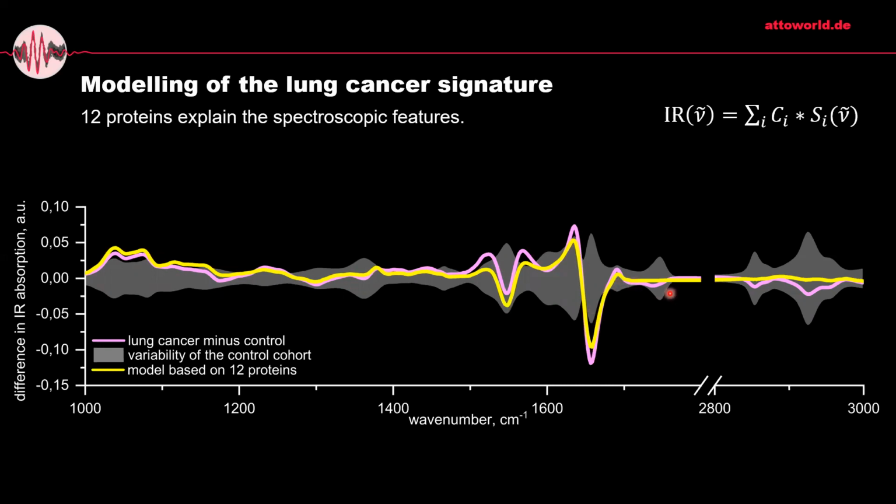There are a couple of features that you might say are not there in the model. So this one, for example, I have arrows showing this one and this one and this one. The reason for that is that these features are produced by lipids. That's the place where it's known that lipids absorb. And so there is still space for lipidomics in this study. Apparently there are differences between the lipid content of healthy people and lung cancer patients, and they might be identified in a further study. And this would, of course, improve the way our comparison looks.